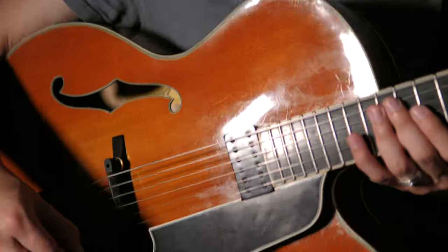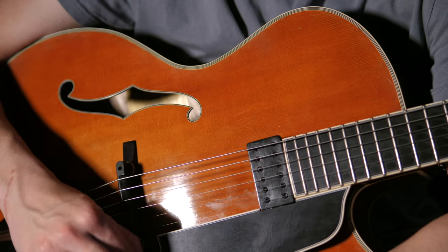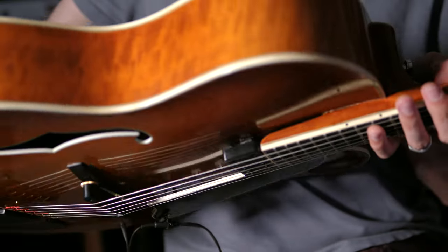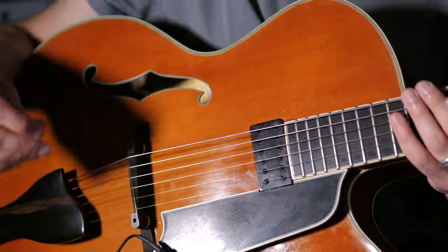It also comes with a little clip that you can use, as you're going to see in a second, to attach it to maybe the rings on a banjo or the top of the wood in the sound hole. Something else that I had never been able to do is make use of the awesome acoustic tone of this archtop. This is a floating pickup, so it's literally an acoustic guitar. Nothing's touching the top. It just happens to be amplified with a magnetic pickup.